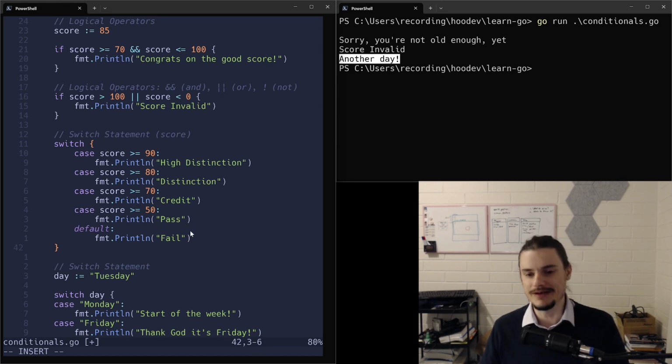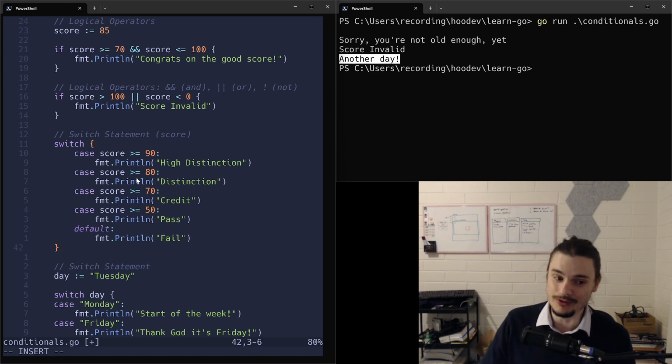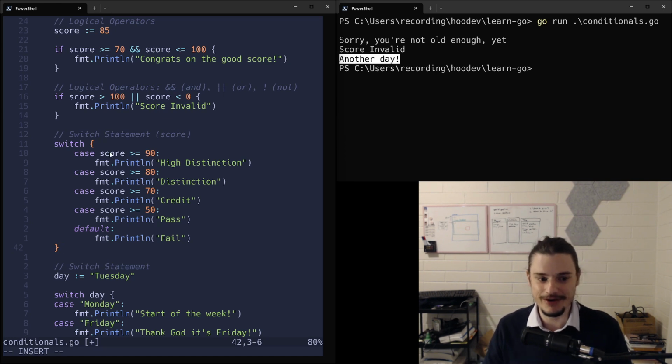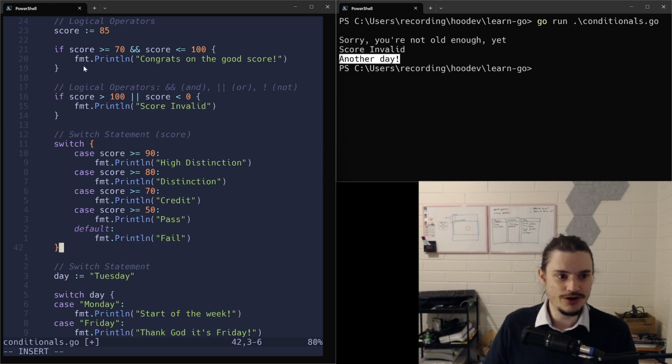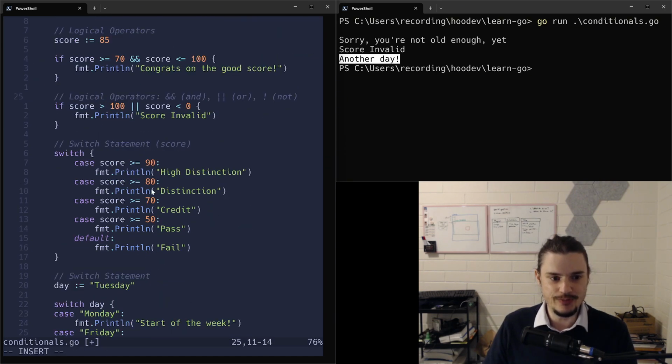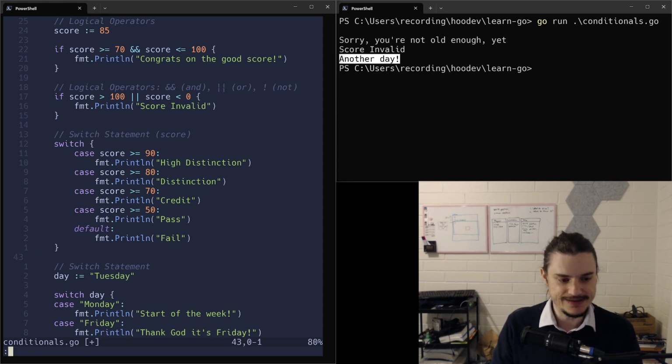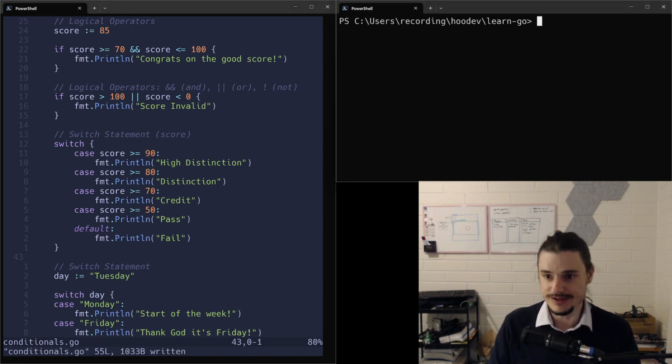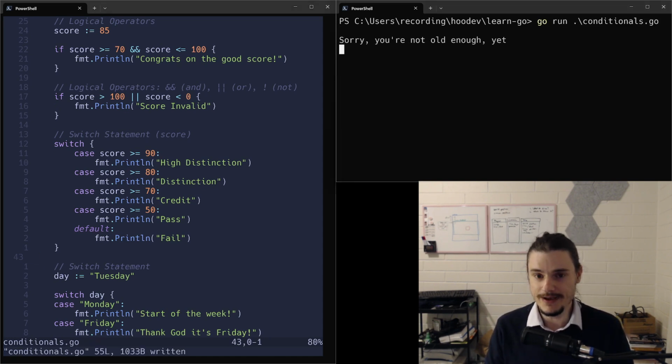So I don't know if it was worth typing all this out, but here we go. We have a very elaborate switch statement here to get our score. So our score up here is set at 85. So we should be in this distinction range here because it's not quite at 90 yet. So let's save that, and then I'll just clear the screen here and run that.